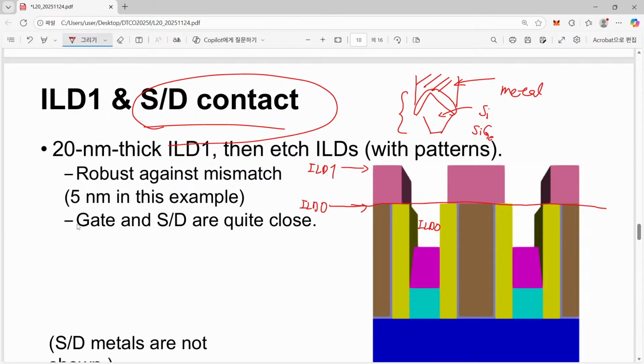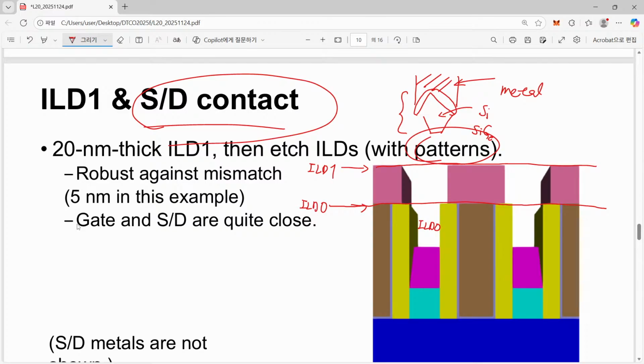This is once again silicon dioxide, and we make a very flat surface. And after that we do patterning once again, meaning that we do the lithography, but this lithography is not that tight in this sense.